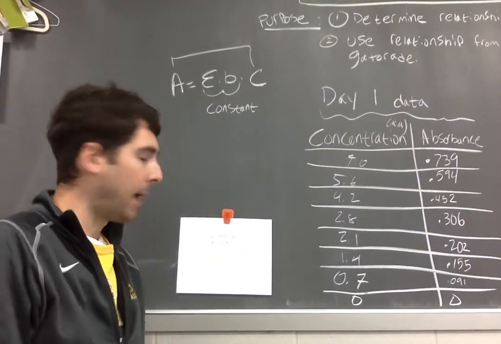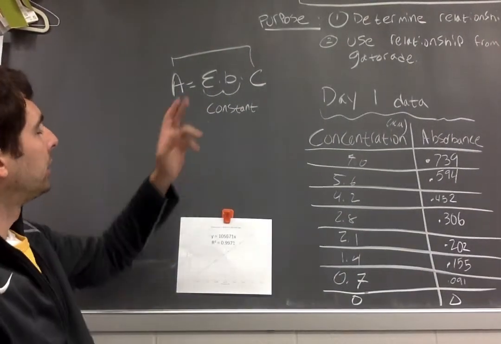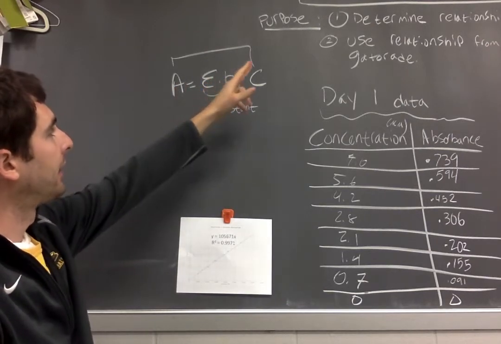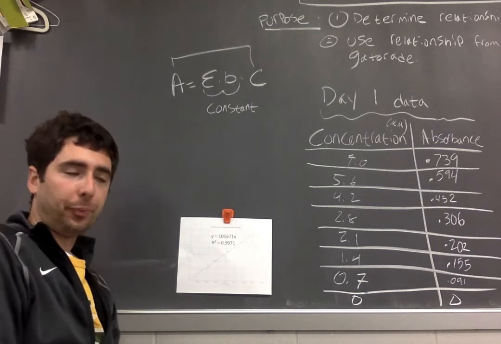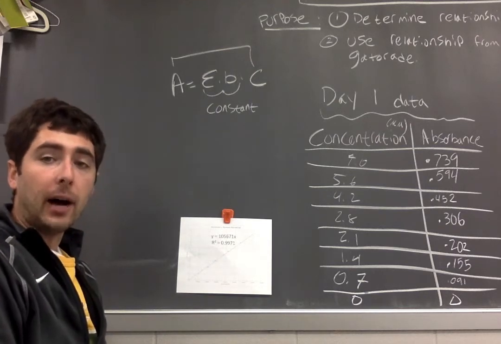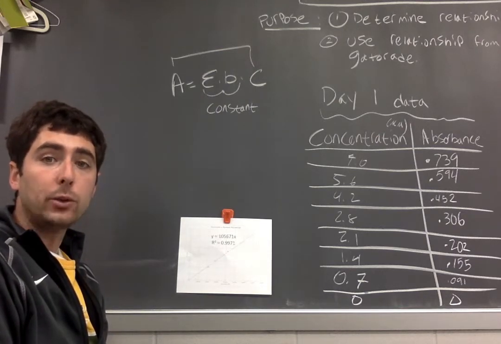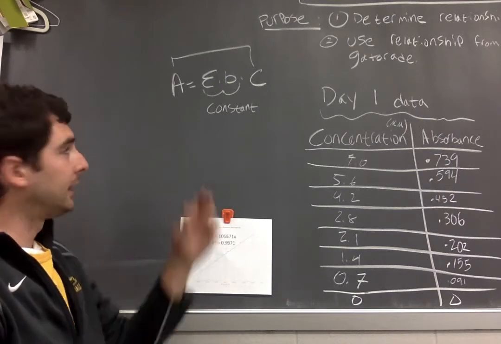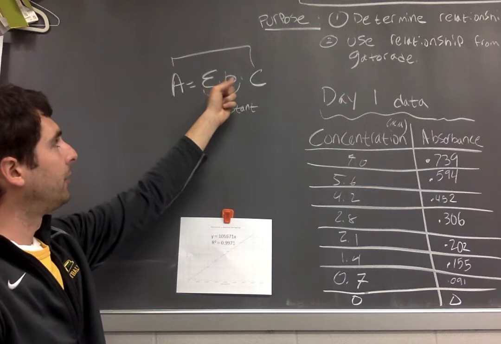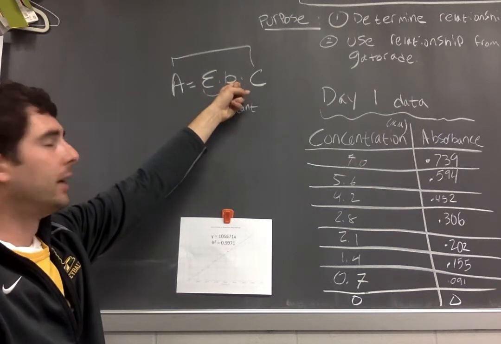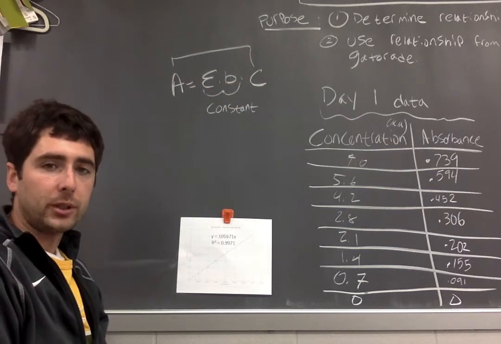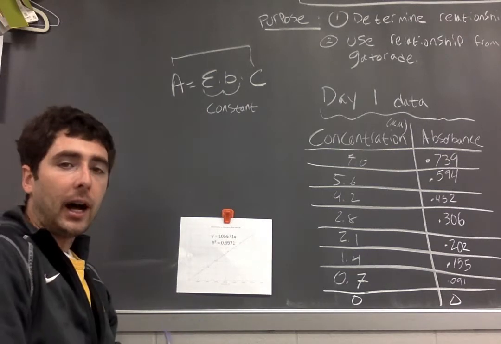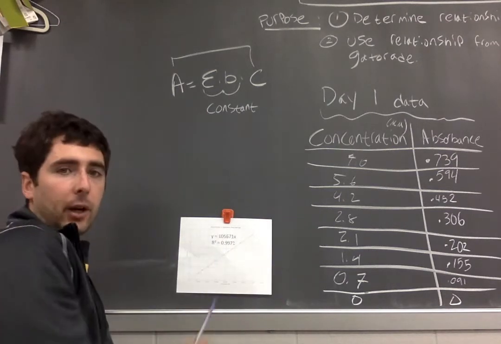Well, let's think back to Beer's law. Beer's law is absorbance is equal to molar absorptivity times path length times concentration. Now, the path length, ladies and gentlemen, will always be the same. It's always 1 centimeter. So really, what is this constant value? This constant value, because b, our path length, is 1, is really equal to the molar absorptivity. Now, what I have done here is I have plotted this data and found the equation of the line.